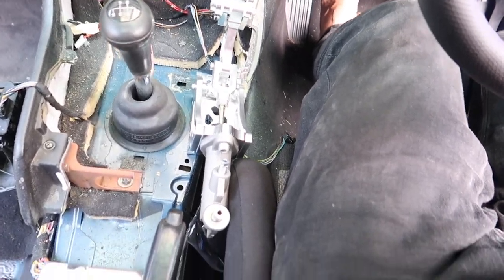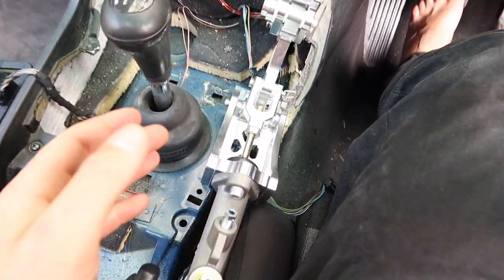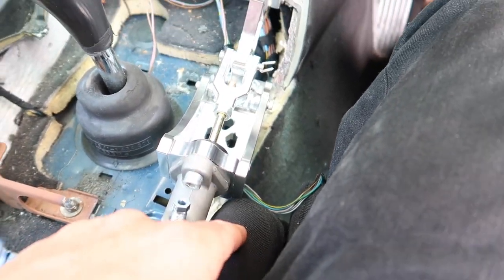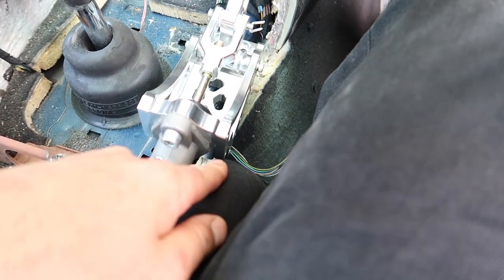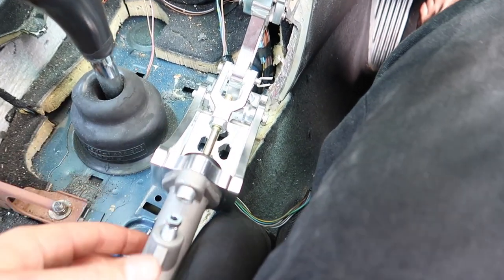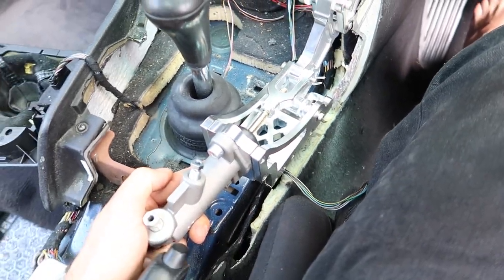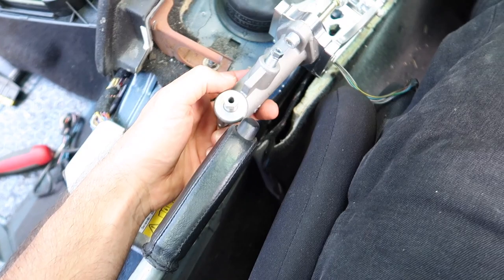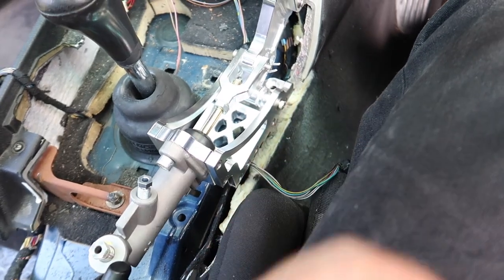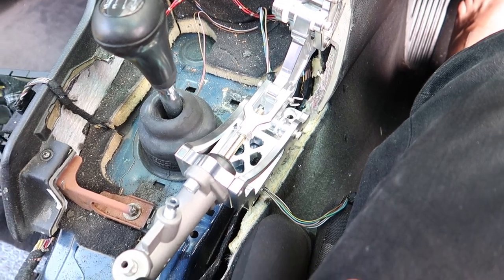Alrighty, so just trying to figure out where this goes. If I do have it nice and straight, the issue I'm having is that if anyone shorter wants to drive the car, the seat won't actually come forwards because it's gonna hit on the drift stick. So if I have it on an angle like that, I can still get the handbrake down, but I also have all this room so that I can slide the seat forward if someone shorter comes into the car.